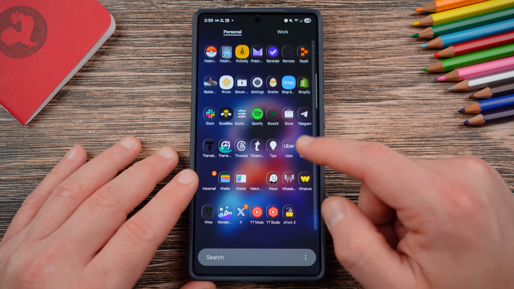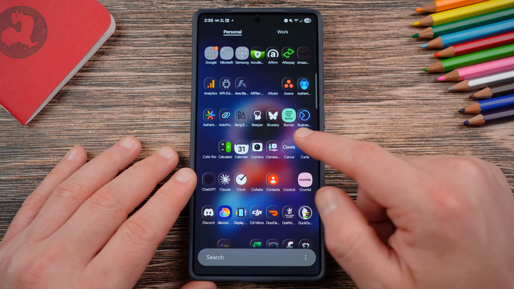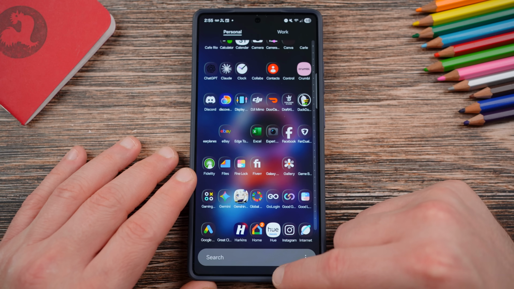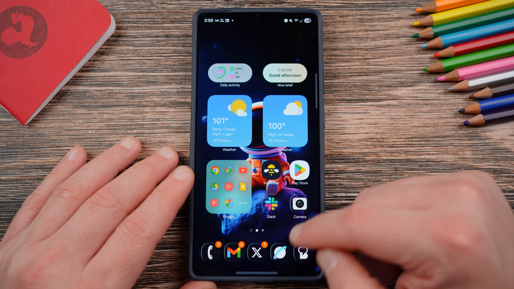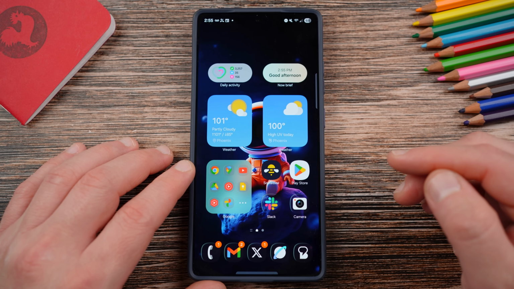Now, I did notice that when I first applied these, not every icon applies perfectly. You can kind of see here that some apps are missing. So you are gonna have to play with this to make sure that it works. And you can see like on Social Bee, it didn't apply the effect at all.